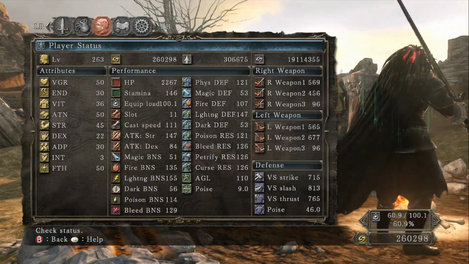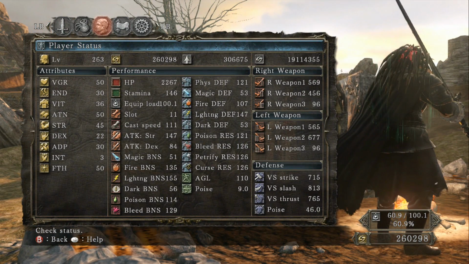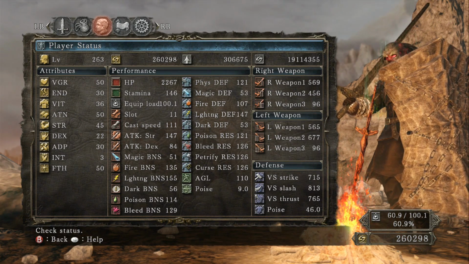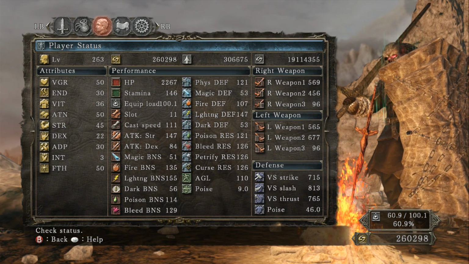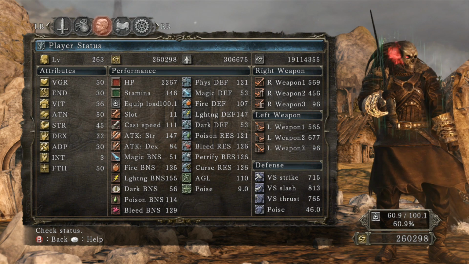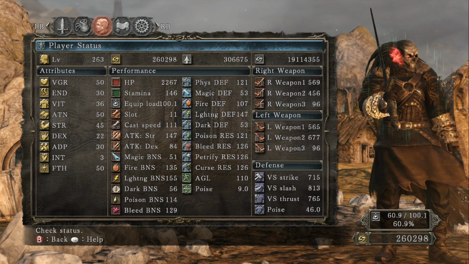As for stats, real fast, obviously I'm level 263 now, but the big things are 50 faith so that you can use your Dragon Chime with a build like this, 45 strength because we want to use the Havel's Great Shield for the awesome tankiness of it, and then enough vitality to hit your 70% load. I got my dex up at 22 for Sanctus Spear, I got my adaptability at 30 for the 110 agility. Endurance is only at 30, but I plan on getting that up to 50 as well with vigor. And int I just left where it's at because we're not doing sorceries.